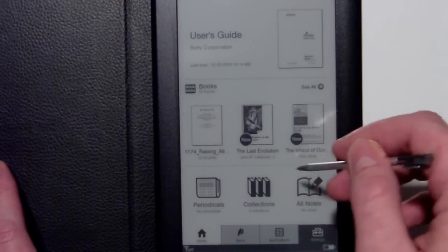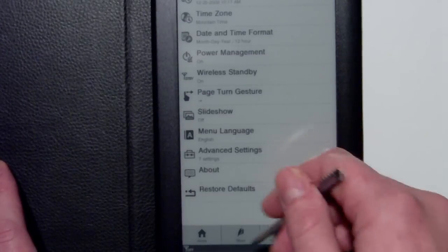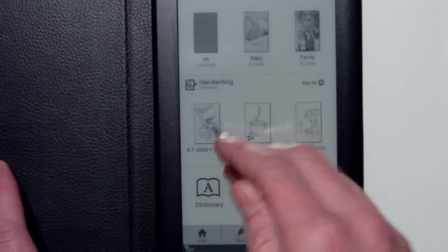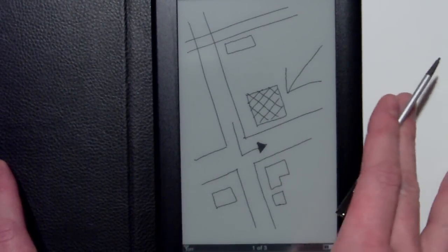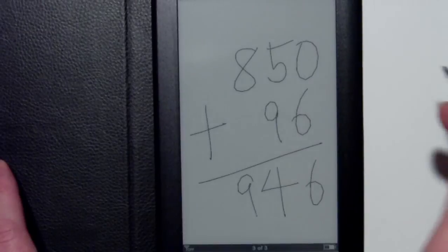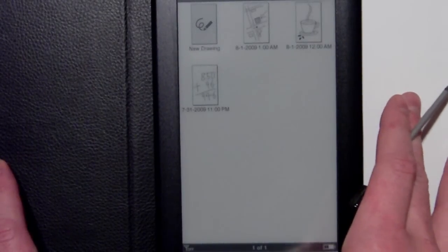You can also obviously play. You got pictures, and you can play music and stuff like that in the applications. You can do your handwriting. Here's a couple of the sample ones. Just a couple of things you can do with the on-screen keyboard, or the on-screen note-taking features. Let's go back here.